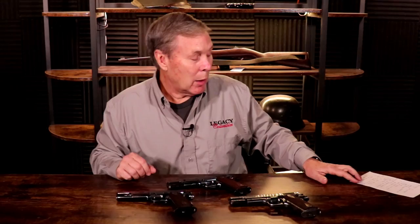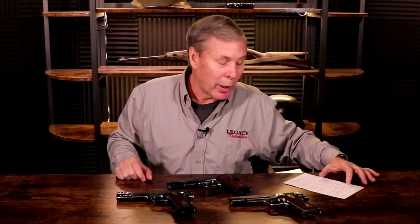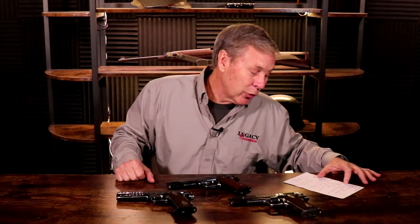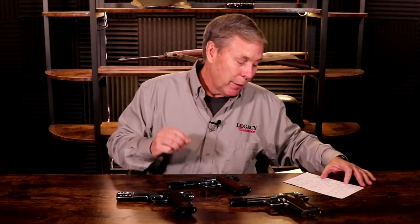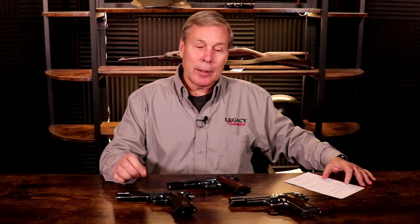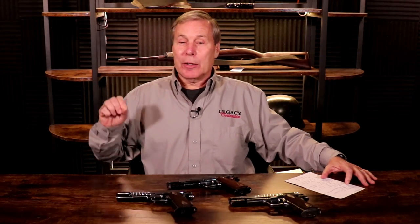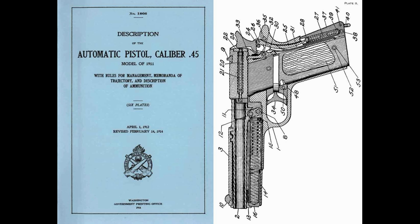After one through six - by the way, number one is in question; there is no record of it and it must have been destroyed. Number two: they put 10,000 rounds through it, then sent it to Rock Island who used it as a model for the 1911 holster. After that they sent it back to Springfield, and Springfield sent it to the printer so they could produce a manual on the 1911. So number two was the model for the manual and for the holster. Number two is in a private collection today, at least according to the book.